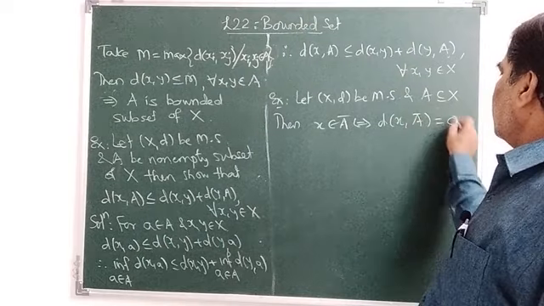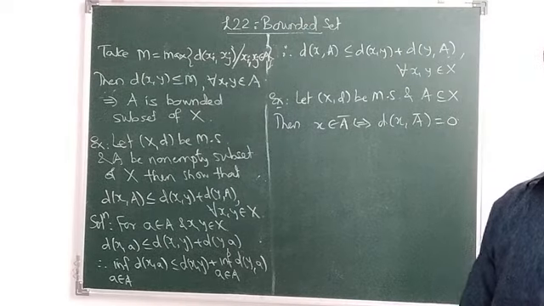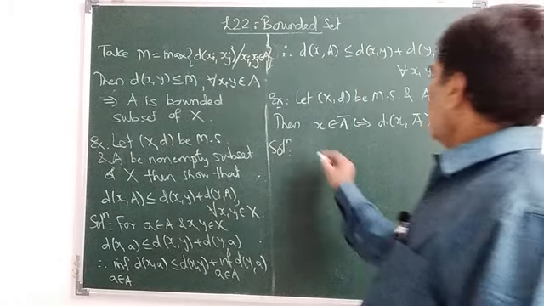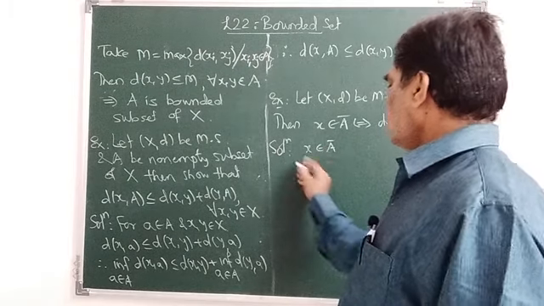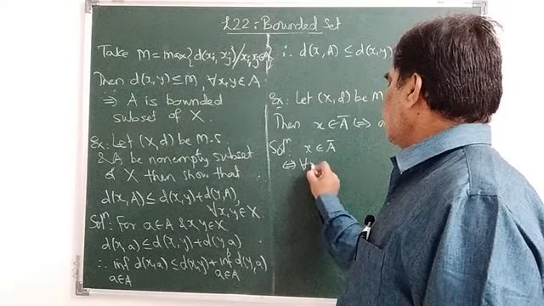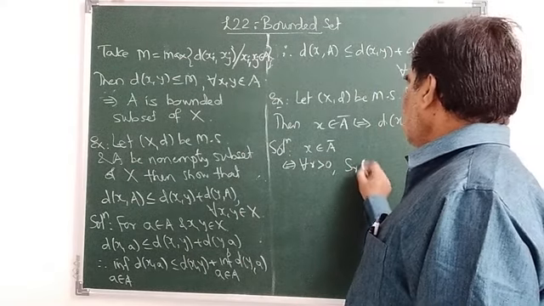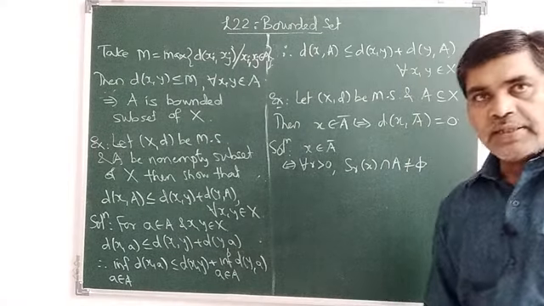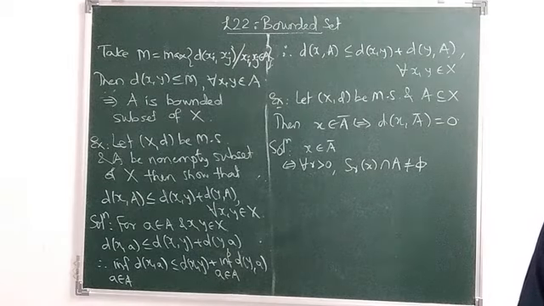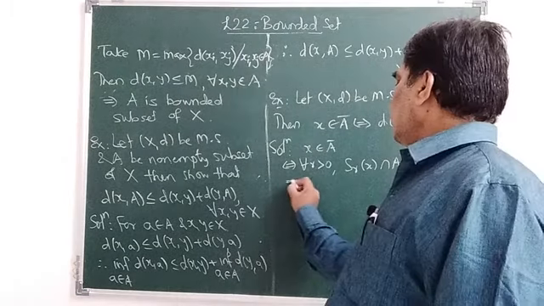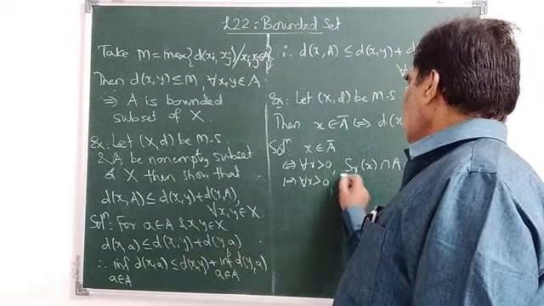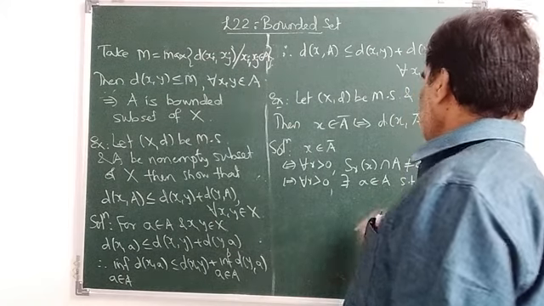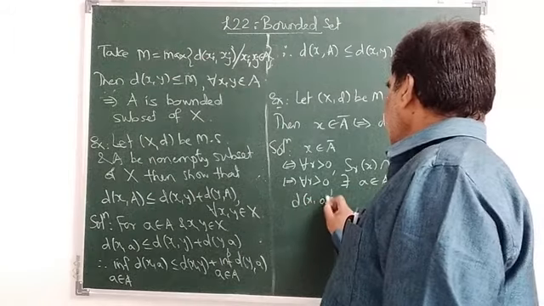I think in the theorem we have proved this. So x belongs to A closure if and only if for every r greater than 0, the open sphere about x contains some point of A. Is it right? That is, for every r greater than 0, there exists a belonging to A such that d of xa is less than r.